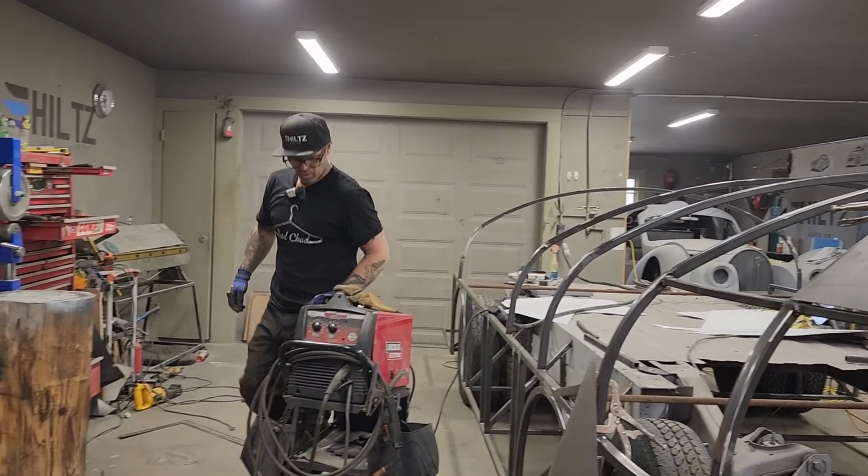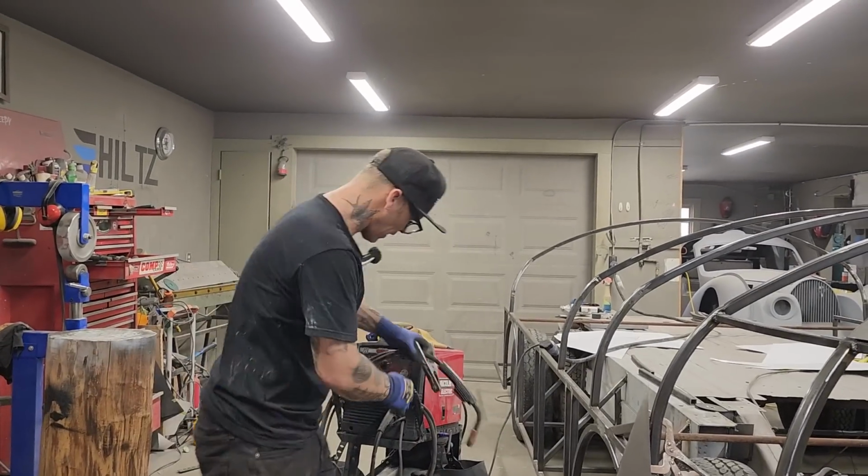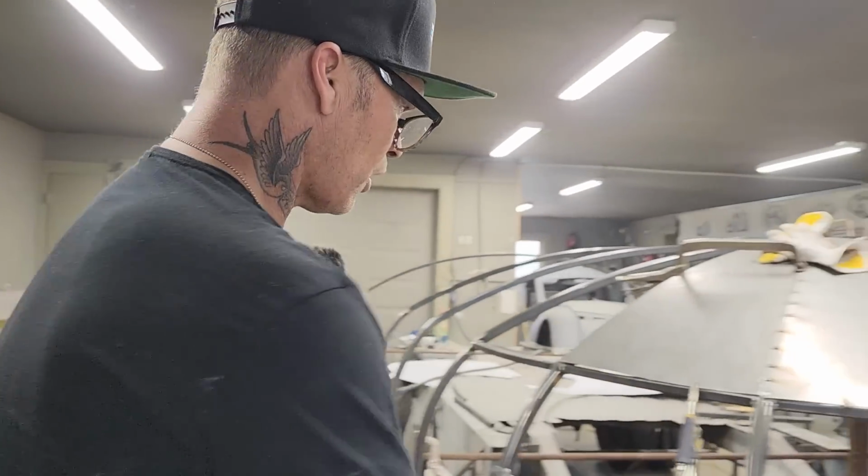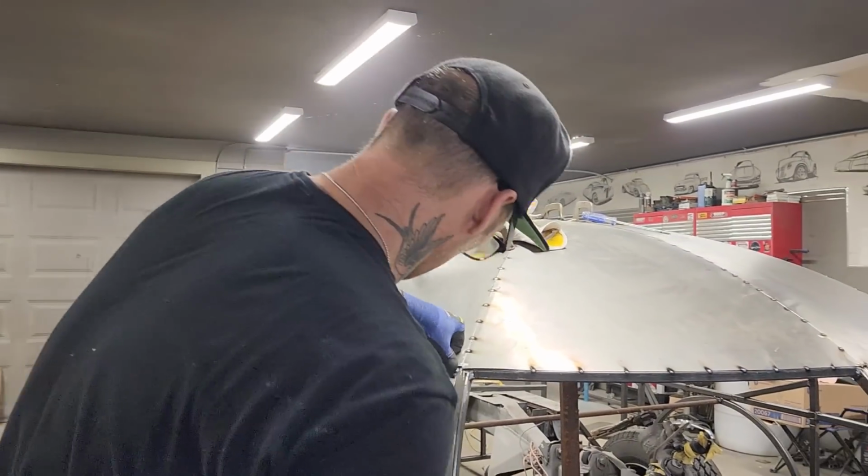Jolene's being quick on the ball. The spot welds are going good. I enjoy that. Nothing worse than getting something going and someone not sure whether they're spot welding it right or not.